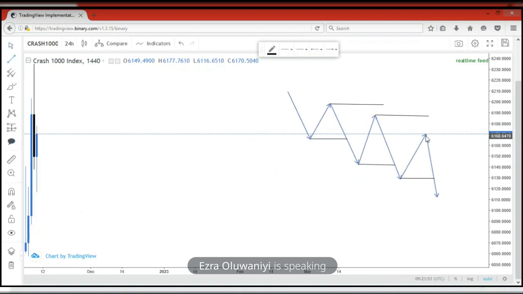Now, one thing you also need to know about this is that, since this is a sell trend, trends are always characterized by two major things. We have the impulsive move, the retracement, impulsive move, retracement, impulsive, retracement, impulsive. The impulsive move leg is always longer than the retracement. When you see this kind of movement in the market, you should know that price is having a sell structure.